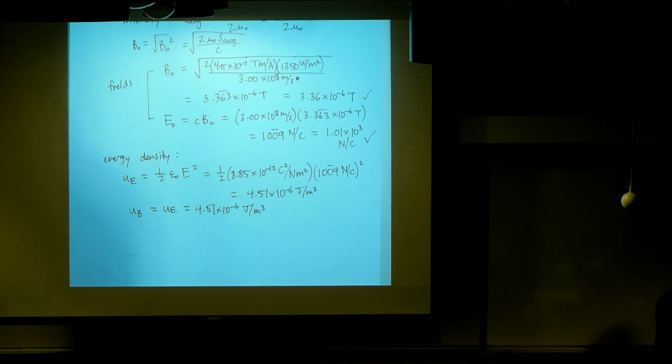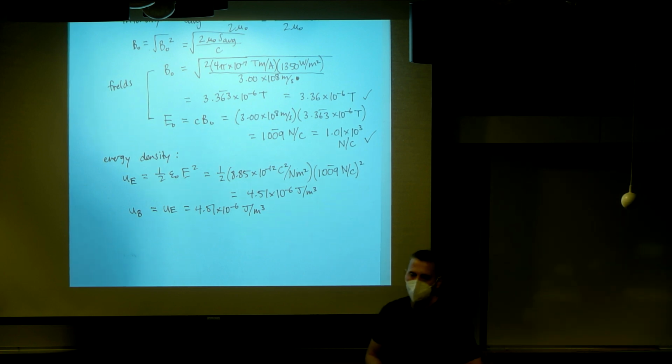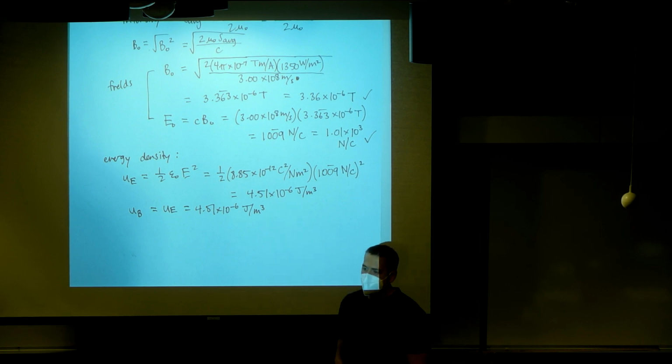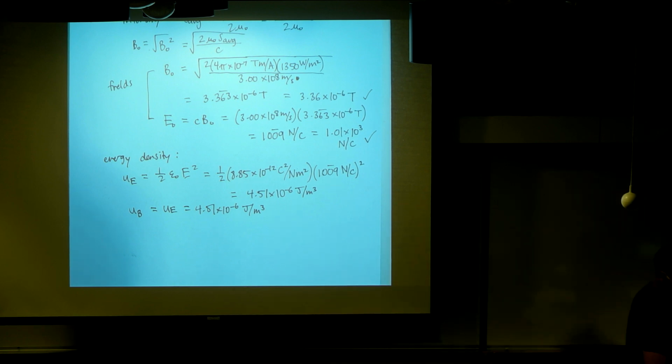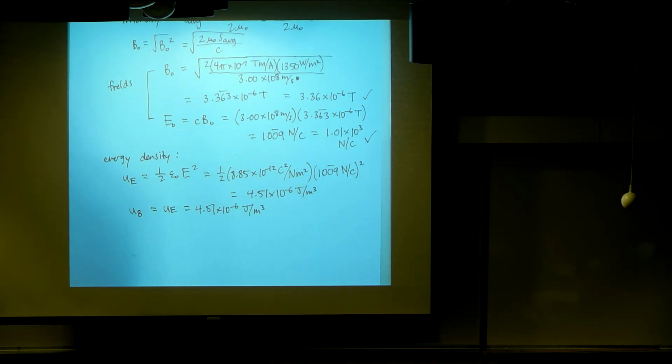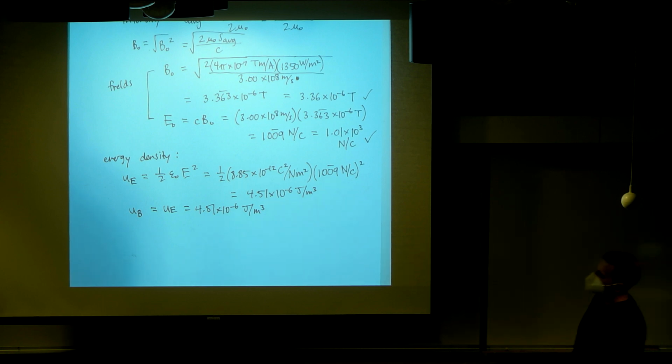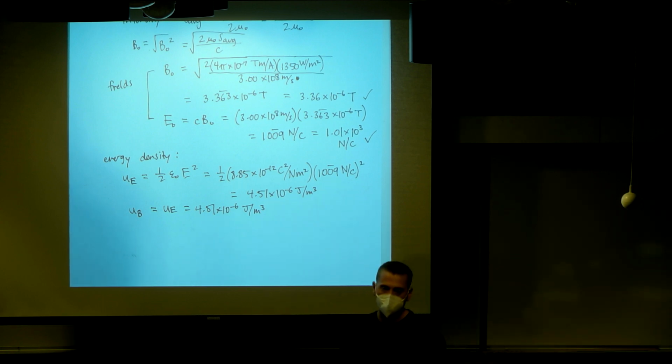So this is telling us that if we just stand outside and let some sunlight hit us, the energy density contained in the E and B fields of those electromagnetic waves hitting us from the sun are these values right here. Okay? All right, so any questions so far? There's one last part of this that we want to answer. The last part is, every single day, how much total energy is the Earth absorbing from the sun? Okay?